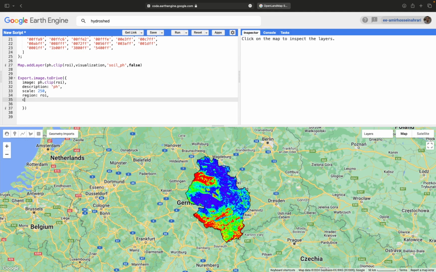And the next is CRS, the coordinate system. We can get the coordinate system information from the data with ph.getInfo, which helps us get information from the server side to the client side in Earth Engine, and then .crs helps us get the coordinate system from the pH data, whose information was already gathered from the server side and transferred to the client side.